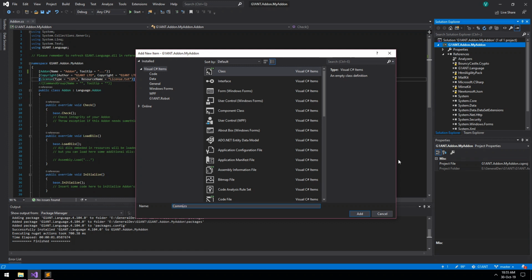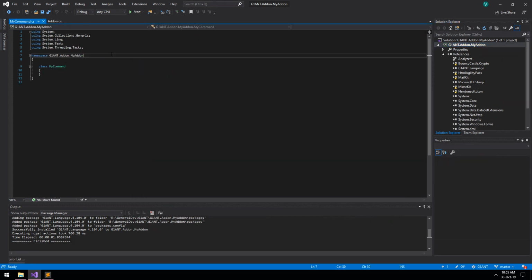So in our case it'll be MyCommand. You can have this as anything that you require, but the only requirement that you should follow is the end of your class name should have command in it. So let's click add.